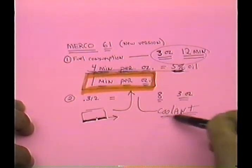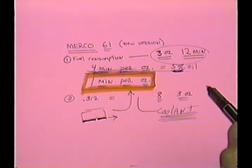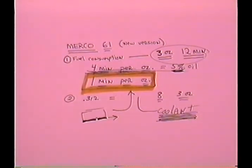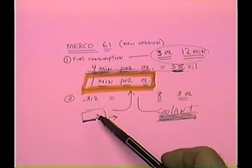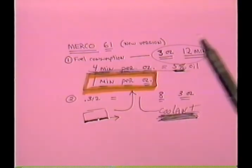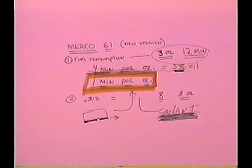A lot of people think the air cools a motor. I think the number I've read over and over again is about 85% of the cooling that gets done on a motor gets done by the alcohol in the fuel, and probably 15% by the head fins. But still, if you're not putting enough alcohol through, you're not putting enough coolant through. The oil acts as a coolant. The oil pulls heat, especially the castor oil.